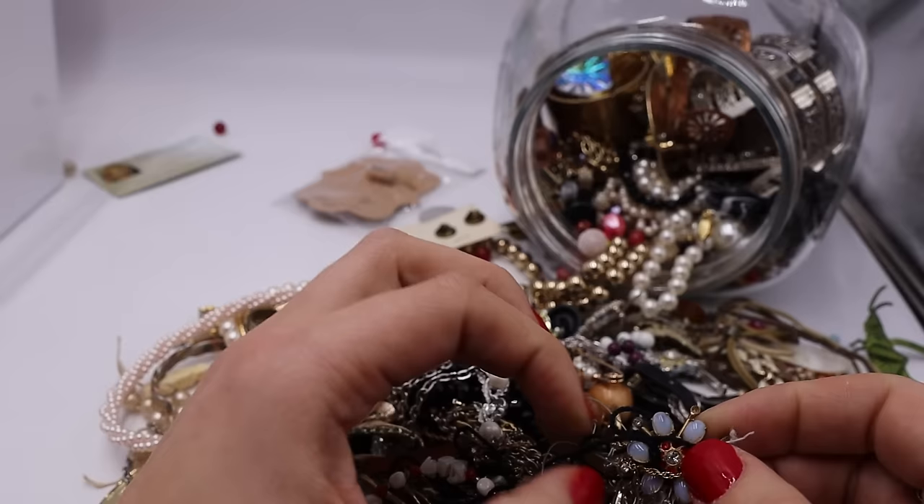There we go — that is so pretty! I hope we find the mate and I can repair it. No maker's mark, but these are bezel set — look at how lovely these are. I love that. Here is an untangled piece — this is very fun tribal. It looks like it's supposed to be gold brassy tone but it's wearing to silver a little bit, though honestly it looks like it fits the piece and should be tarnished. They're puffy — maybe some kind of tribal or Indian look. I really like it, so I think I will say yes, even if I keep it myself.